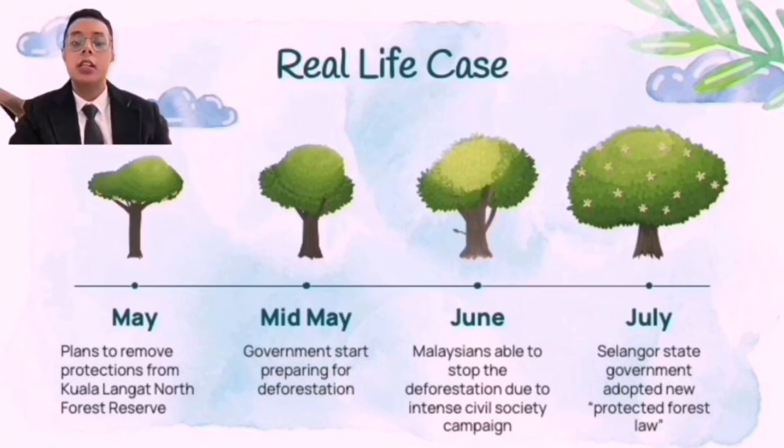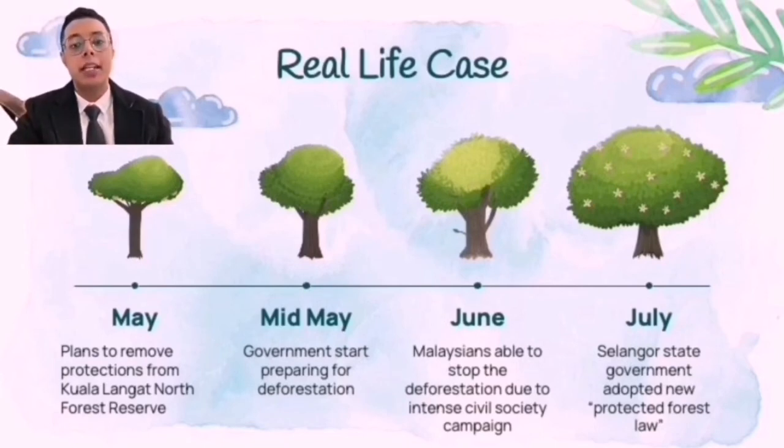My name is Amirul Hakim Ramli, and today I'm going to explain the last part of the presentation, which is the real case study that happened in Malaysia. In mid-January 2021, the Selangor government agreed to sell the protected sacred forest to a private company. The private sector company planned to demolish the beautiful forest for mixed-use purposes.